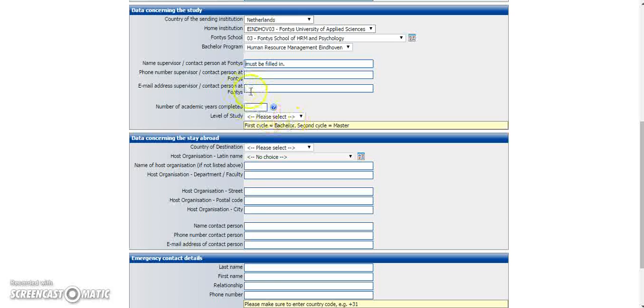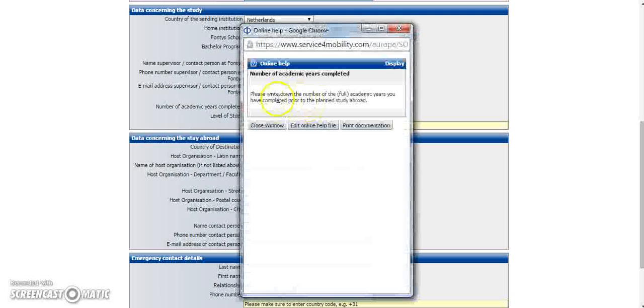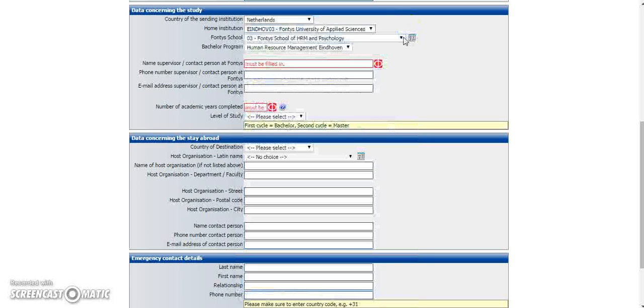Okay, so right here you fill out the number of academic years completed, and you can also click on the question mark. So you write down the number of full academic years you have completed prior to the planned study abroad. So most students would have completed 2 years.